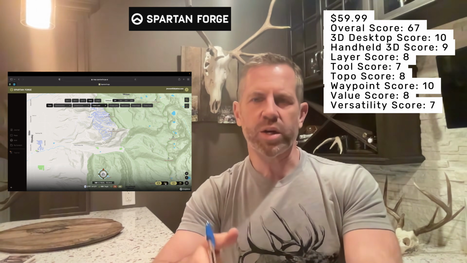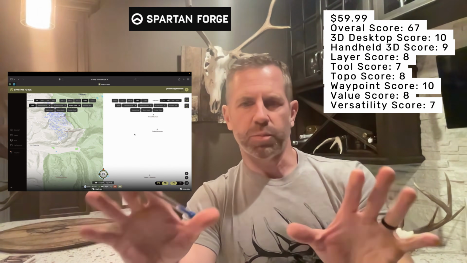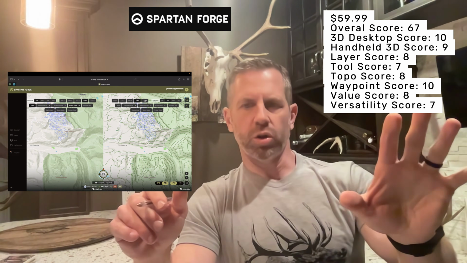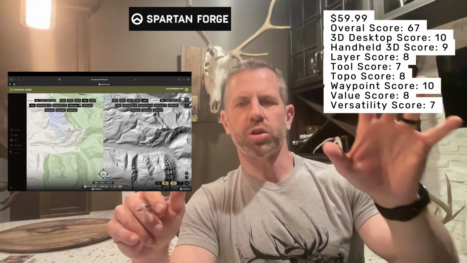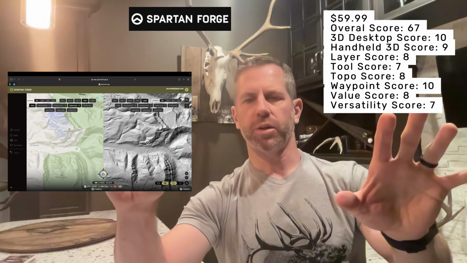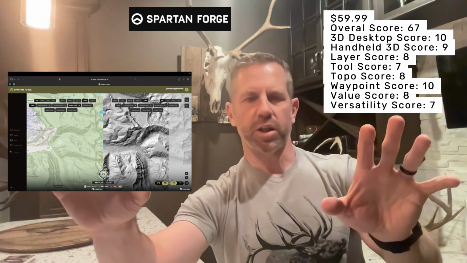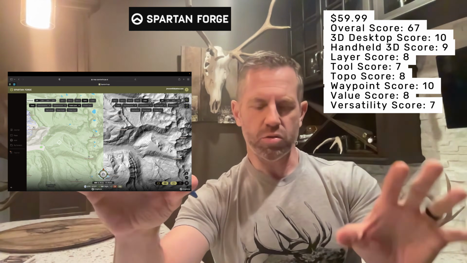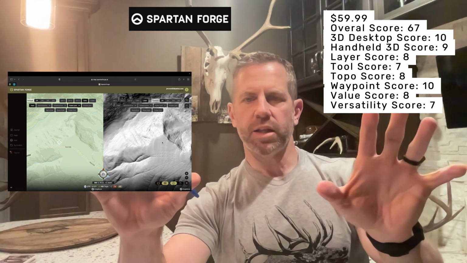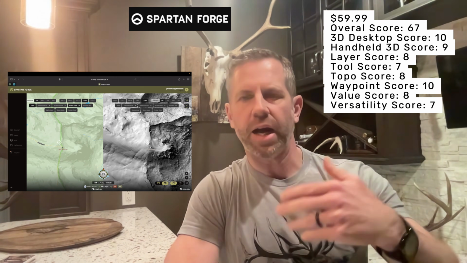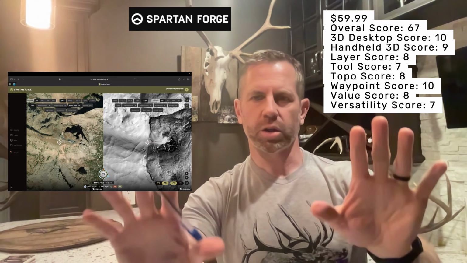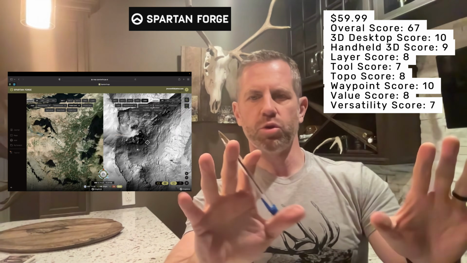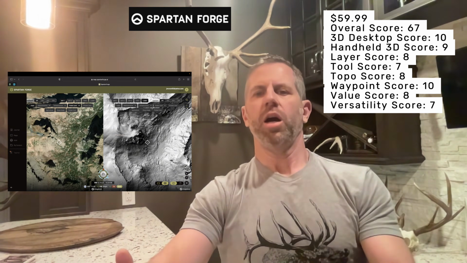There's also the split screen on the desktop that Spartan Forge offers, so you can look at one side of your screen, maybe a satellite image or a topographic image, and now you can pull up the LiDAR, which is something that Spartan Forge has done that's sort of unique to them. This is something that hillmap.com has, where when you go online, you can look at the same image, and as you move, that image stays.